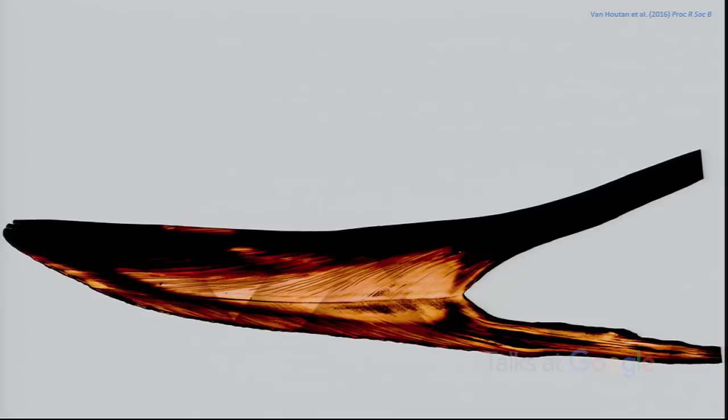Some of the most basic things about wildlife, like a bluefin tuna or a blue whale or even a sea turtle, is how old is it? How long is it going to live? Where did it come from? Where was it born? Where is it going to breed? These basic questions are really elusive. This is a cross-section of one of those shells that I showed you earlier.